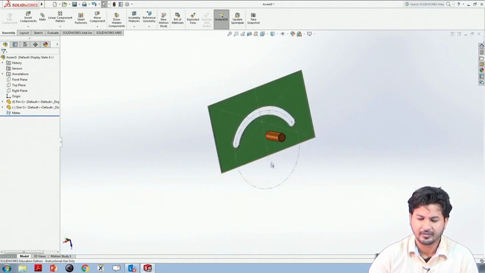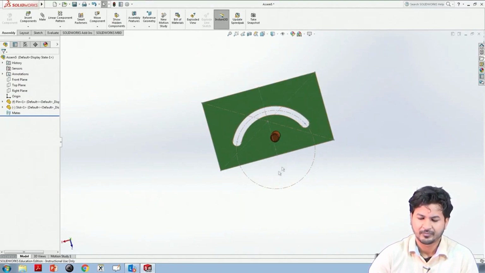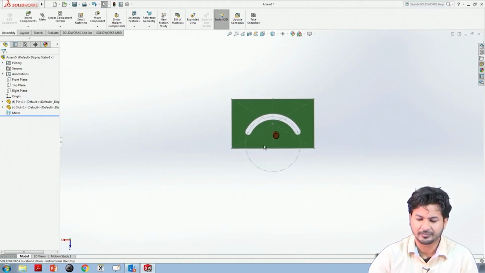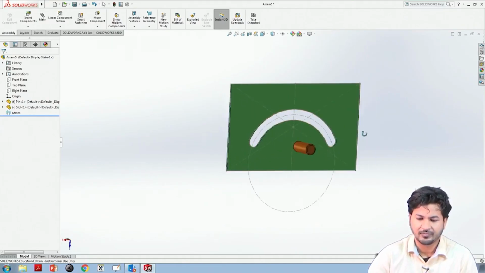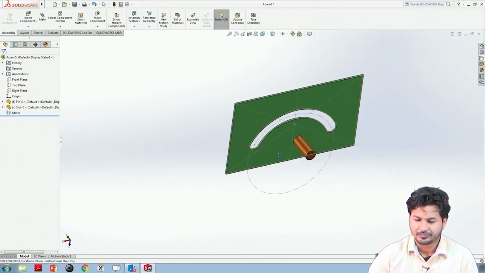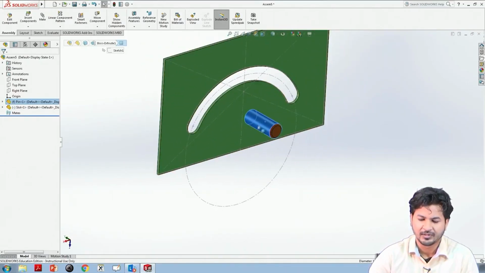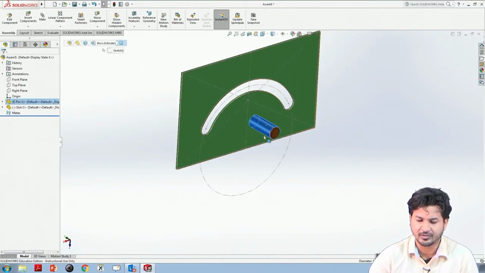We have a pin and we have a slot. Generally we can see such kind of things in meters, the odometers and all those things, or knobs that require setting of temperatures and other parameters. So what we intend is this pin is supposed to move through this slot, and from a general intuition we wish that this particular surface is supposed to be tangent on this circular cylinder.